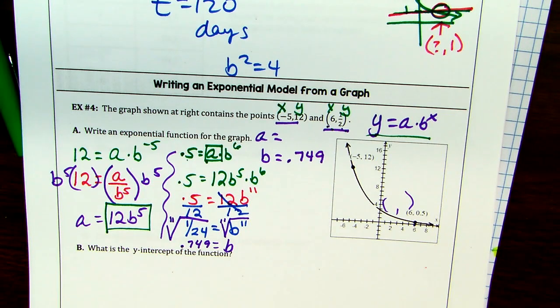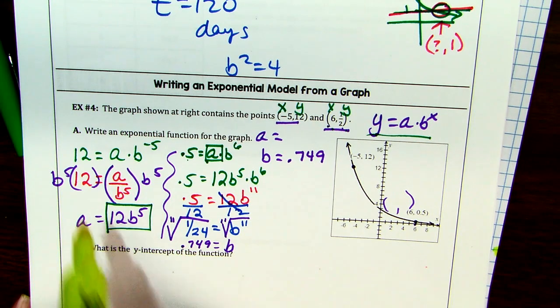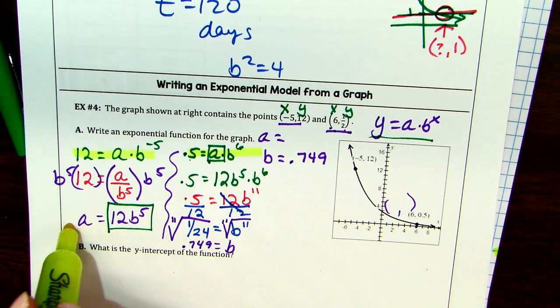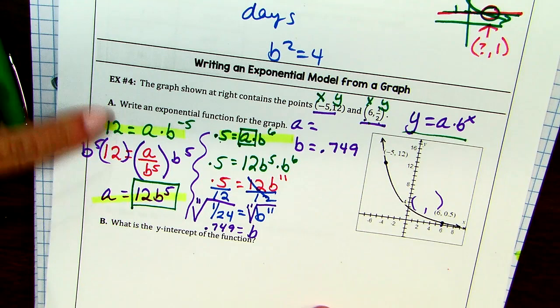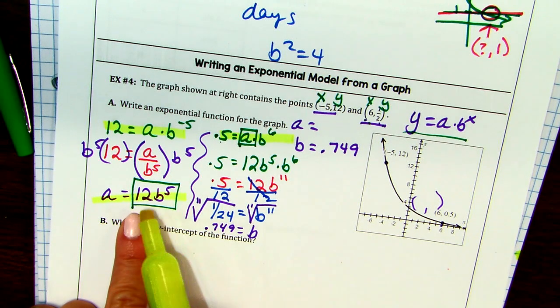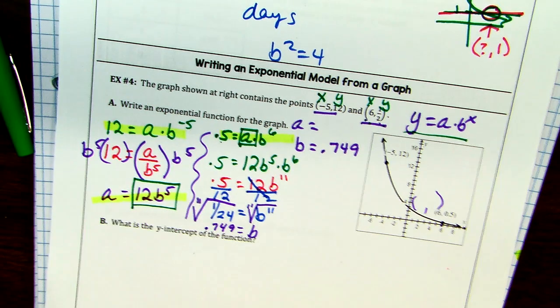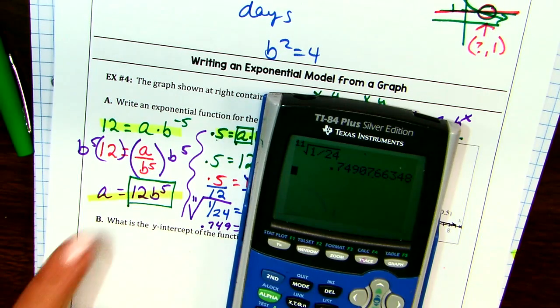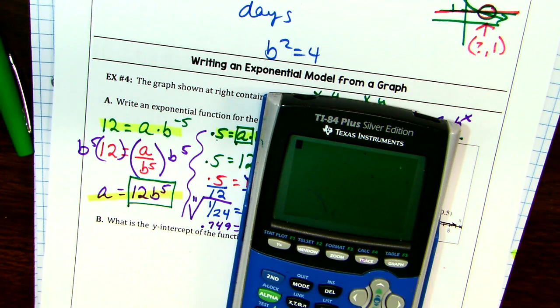Now we need A. You have choices. It's kind of like when you work with a system. You have choices. You can plug it back in anywhere. You can go back up to either of these or the cleaned up version of that one, which is a lot friendlier, right? If you just plug in B right there, you'll solve for A after you multiply. So that's what I'm going to do. I'm going to plug into that one. But any of them would work.